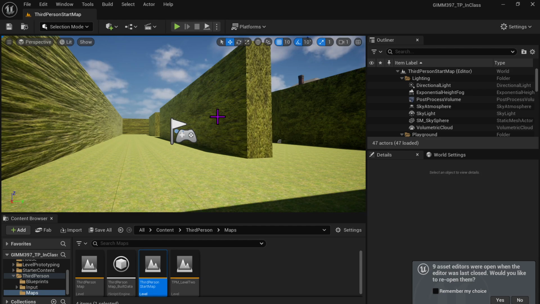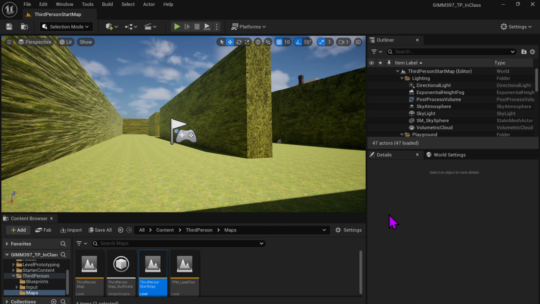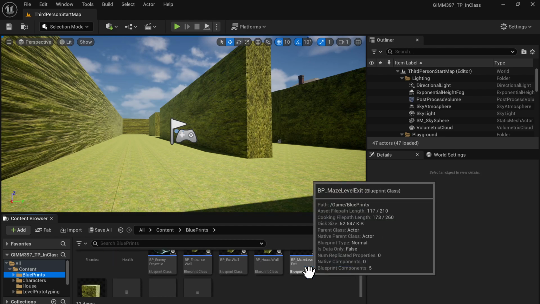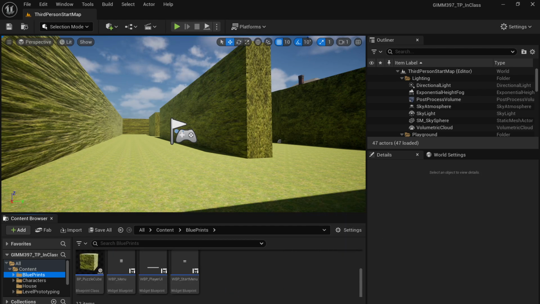It's using the mouse as it is in the Unreal Editor, which is great, except when you want to make sure the mouse is there to make selections when we actually get to the package scan. So we need to make a couple small changes to this. We're going to open up our WBP start menu, which should be in your blueprints. WBP start menu.